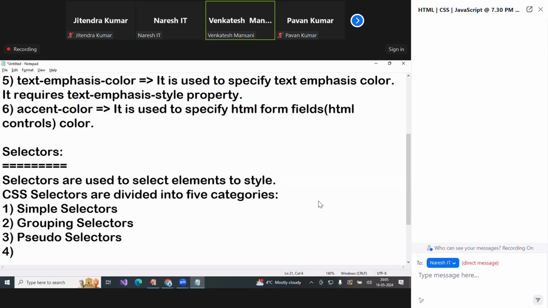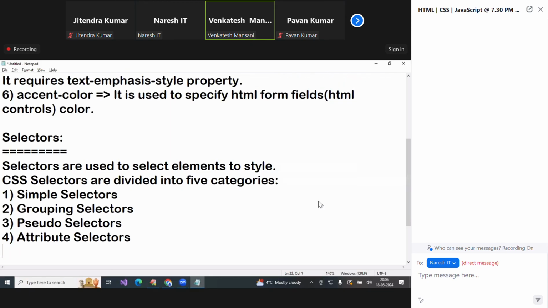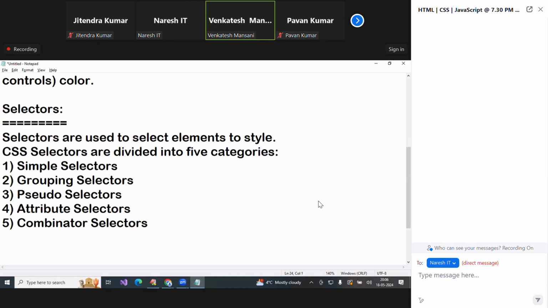Fourth one, attribute selectors. Fifth one, combinator selectors.